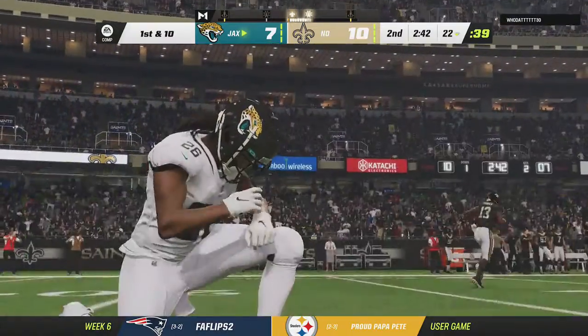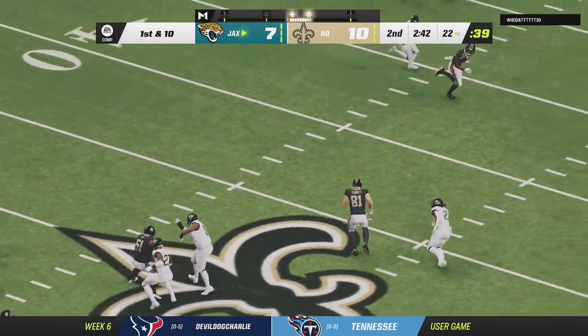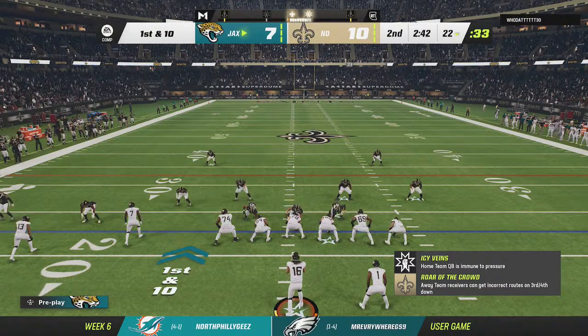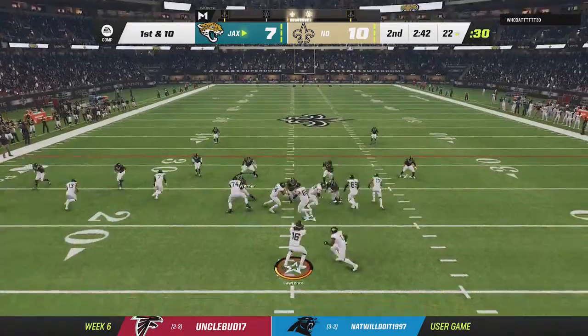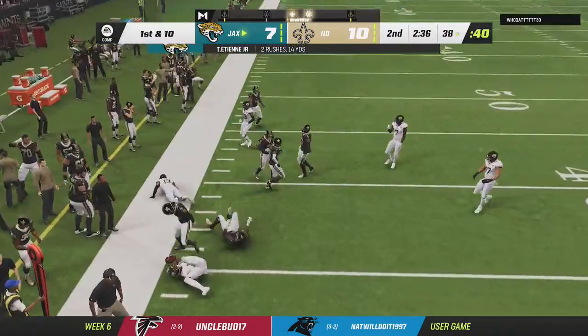And the Jaguars are going to take over here at their own 22-yard line. If you combine last week and this week, he's got a hat trick going because he had 2 interceptions a week ago. He's seeing the ball so well and understanding where receivers are and positioning. I mean, just watching him work with such great technique and paying it off by actually catching the ball when he has a chance, he's helping his team in a huge way.